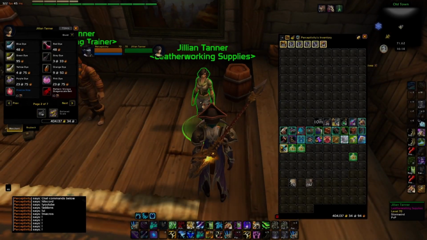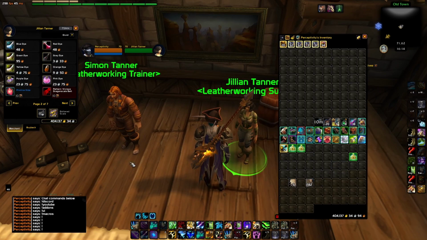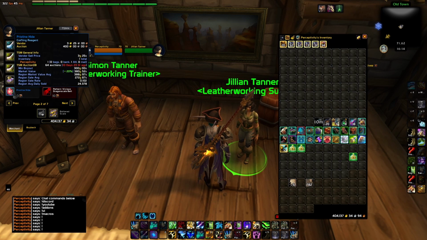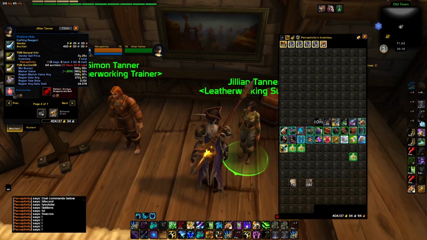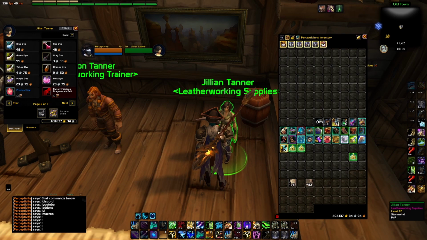So guys, just to show you, this is where you get the pristine hide. What you can do is convert all your savage leather into pristine hide. I tend to get around 5,000 of these, and then I'll just send them over to my leatherworker and make a bunch of pristine hide and get them on the auction house, because they just tend to sell more and there's a little bit of profit.